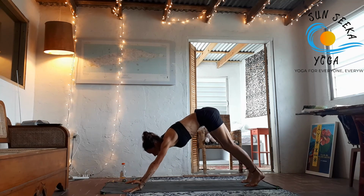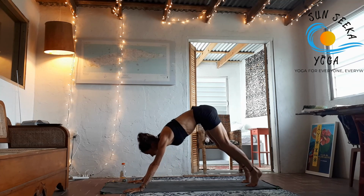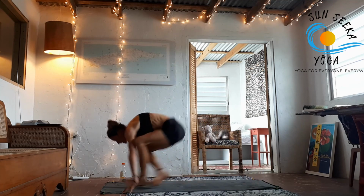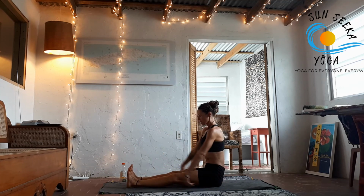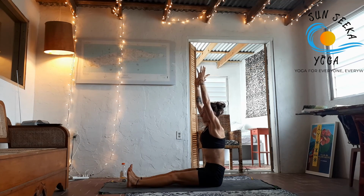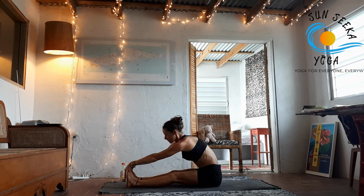Take the hands a little bit wider than shoulder distance. Look beyond your hands. Bend the knees deeply. And then step, walk, or float through to a seat. Extend the legs out in front of you, about hips distance apart. Inhale, sweep the arms up. And then exhale, hinging from the hips, start to reach forward as far as you can.